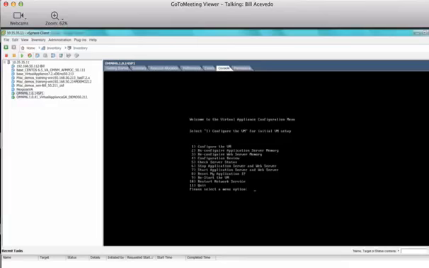And then number 8 is if you do move this VM to another box, you may want to reset the application IP. You would use number 8 to do that. And then 10 is just a way to restart the network service if you happen to change the NIC parameters on your box. So I'm going to jump into number 1.